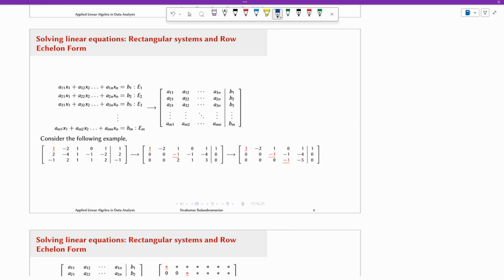Now we do the same procedure. We start with the first pivot, which is not 0. We try and make everything below that 0, right? If you do that, you get to this matrix. When you make everything below the first pivot 0, it turns out everything below the second pivot has also become 0. Okay. So now, according to our Gaussian elimination procedure, you move here, right? It's 0.